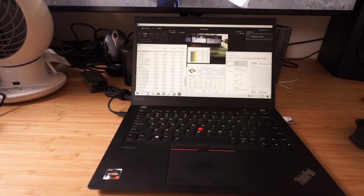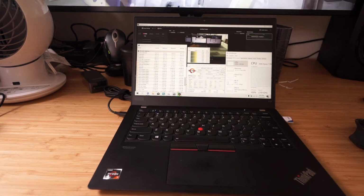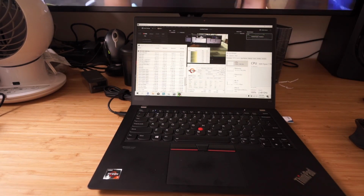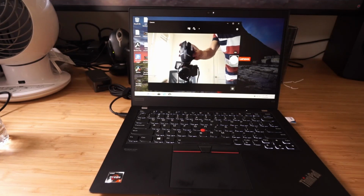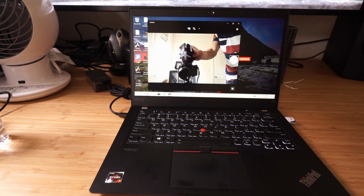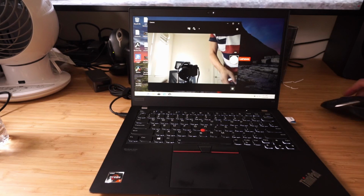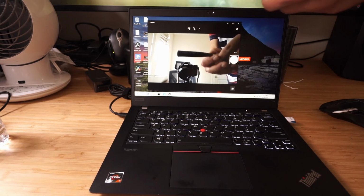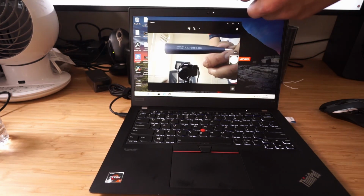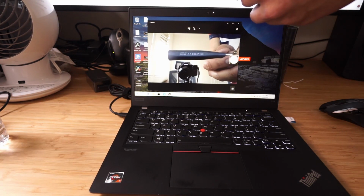I haven't had time to test the battery life, but I will do a video with more details on the laptop soon. Stay tuned. I purchased the normal 720p webcam without infrared, and the video quality to me seems pretty average. Having the ThinkShutter, which allows you to cover your webcam when it's not in use, is a nice touch, and I hope other laptop manufacturers start doing this with their laptops as well.